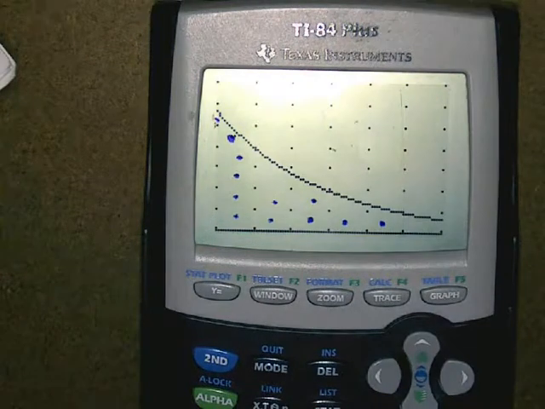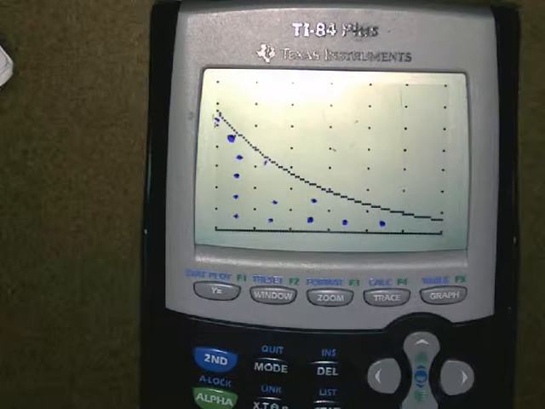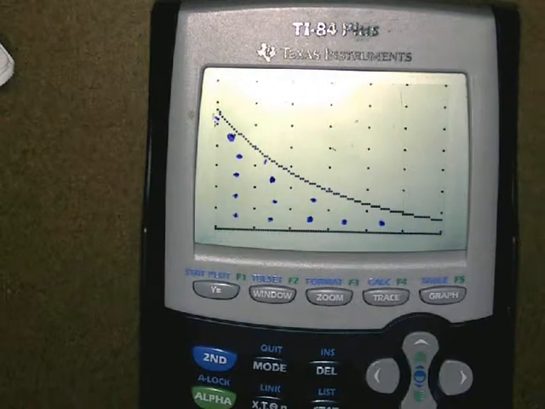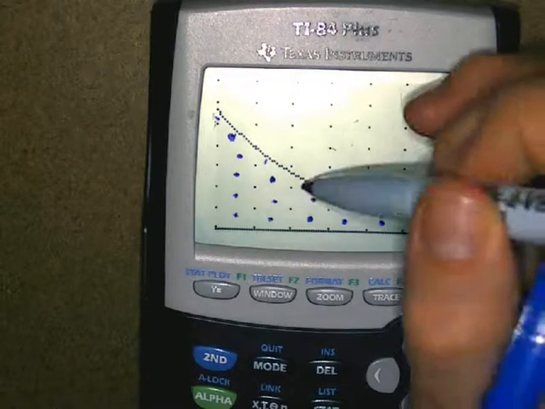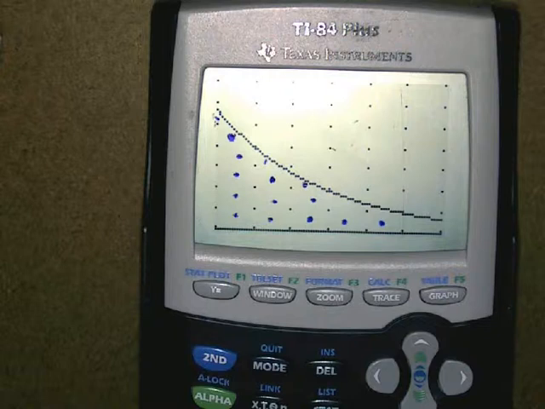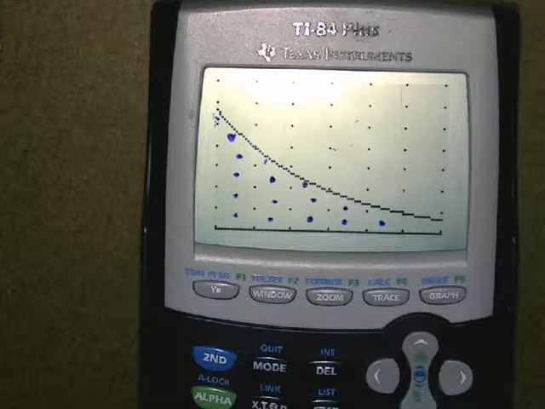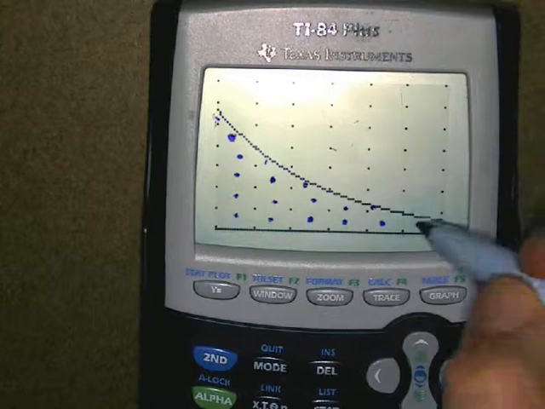Next one here, maybe that's 0.3. Next one here, maybe that's 0.9. Next one here, maybe another 0.3. Next one here, that looks to be about 0.5, maybe 0.6. That one, barely there, so maybe that's 0.1. Then my last little area box, maybe I do 0.7.